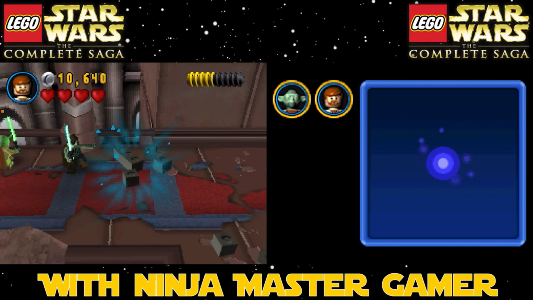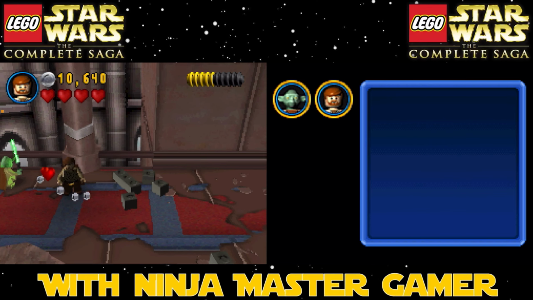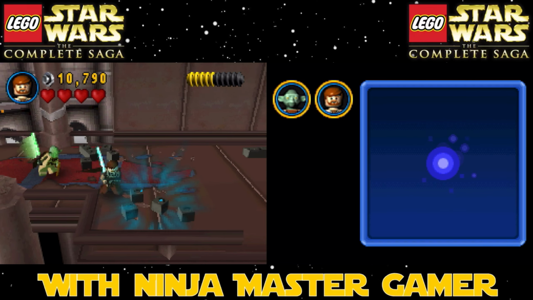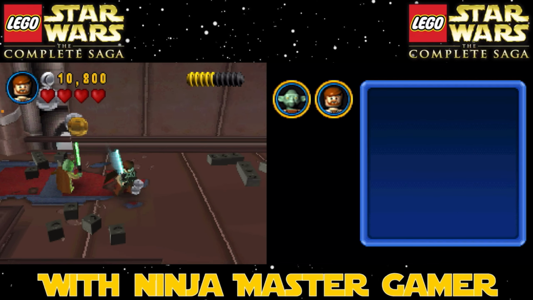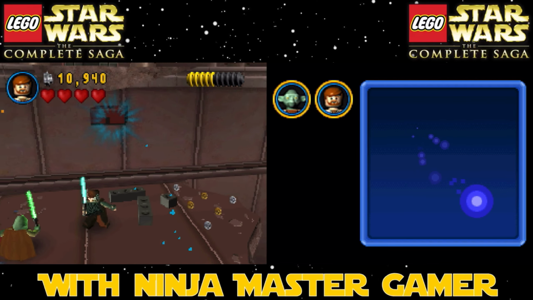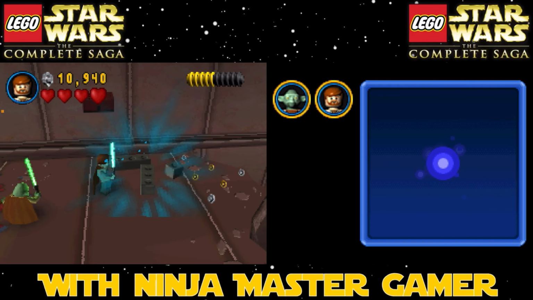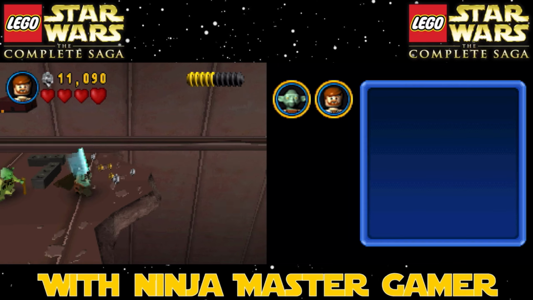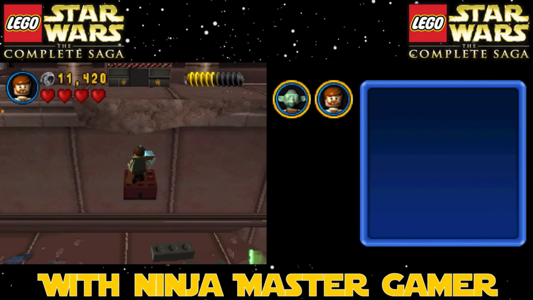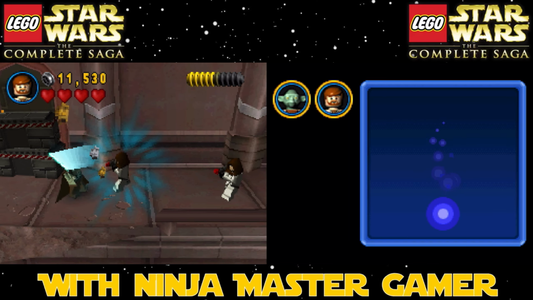Let's continue on. Oh wait, okay, I think I remember this level now in the Wii version. I remember now, there was something about this level. There's one level in the DS version where you are Obi-Wan Kenobi and Yoda, and you go through. Okay, I remember this level now.